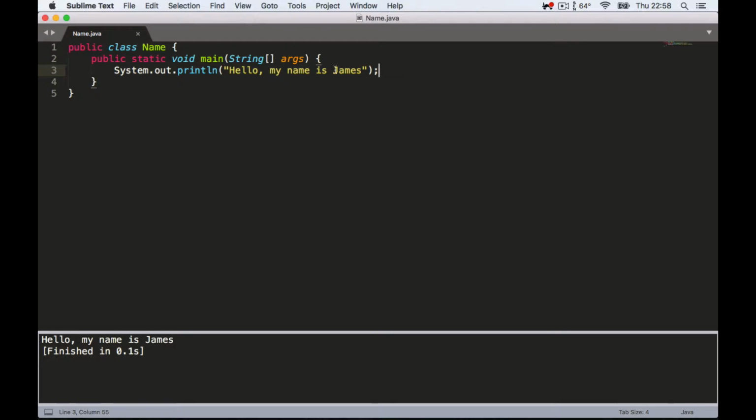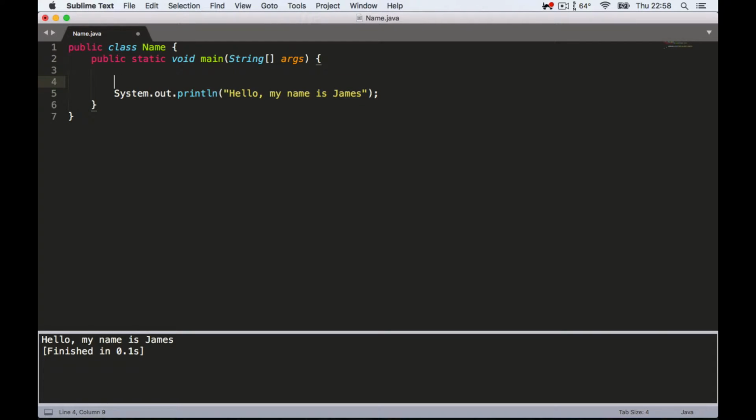The second thing we want to learn is the comment field. The comment field is where you write something in human language, but when you compile, the compiler will ignore the comments section.